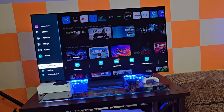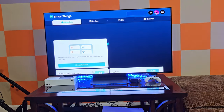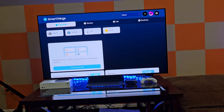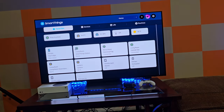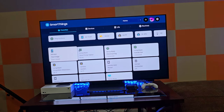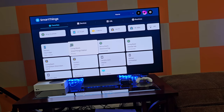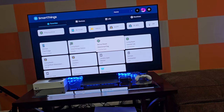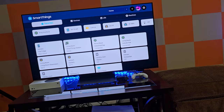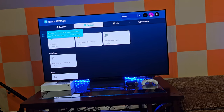The interface in typical Samsung fashion is smooth, fast, and easy to manage. You can do all your connected devices in one place — it has built-in SmartThings. So if you have a SmartThings home like I do, you can come in here and manage all your devices right from the television. It shows you temperature, it shows I have a Samsung refrigerator, so I could actually go in and look at what's in my refrigerator. I have a smart tag connected and a smart things station downstairs. I have a lot of Samsung things, and the ability to manage them all here is actually pretty nice.